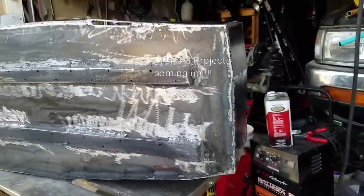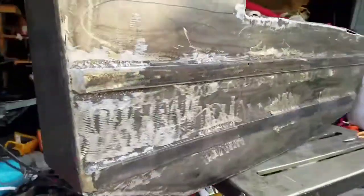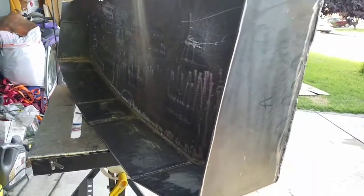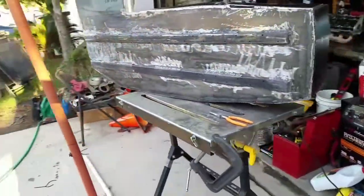But anyway, I have to paint this up. But right now, I'm going to be mocking it. I'm going to mock this thing onto the bottom, and then I'm going to make brackets for it. So let's do this and let's mock it up.